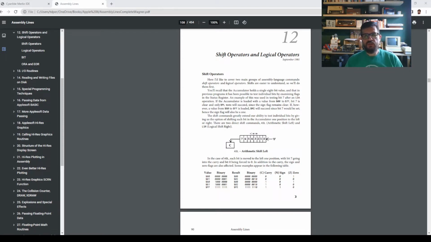So a byte is a sequence of 8 bits, each one with values 0 or 1. And when we do a shift, basically we shift that entire pattern either towards the left or the right. So we can see here this example in the assembly lines book.